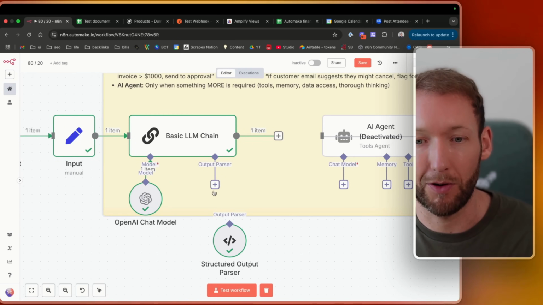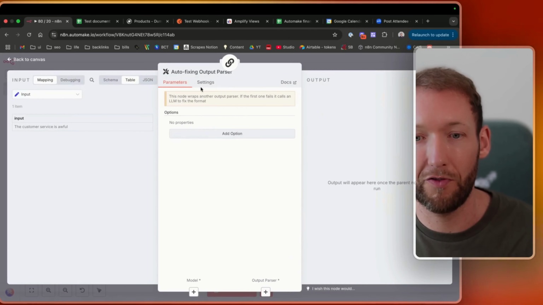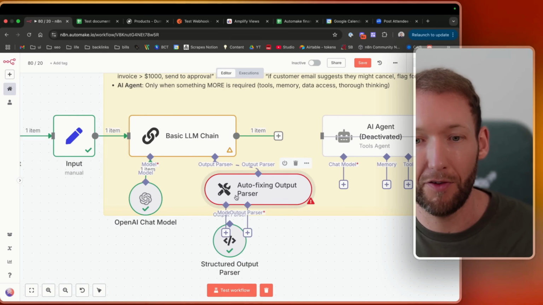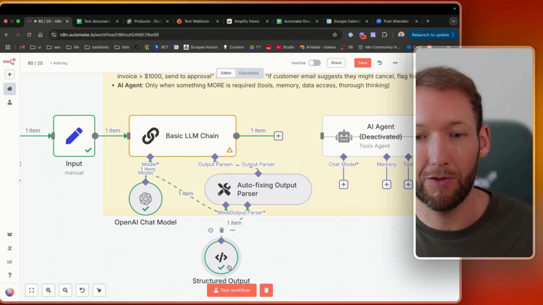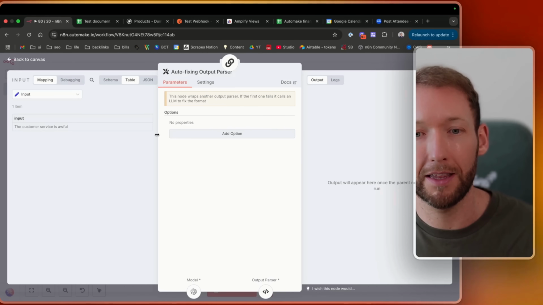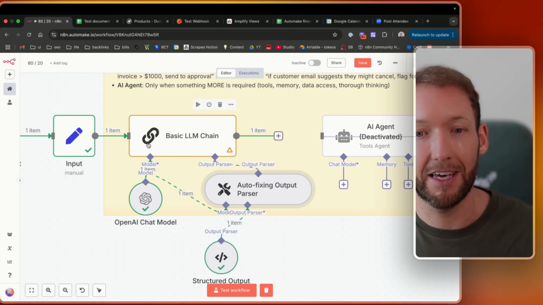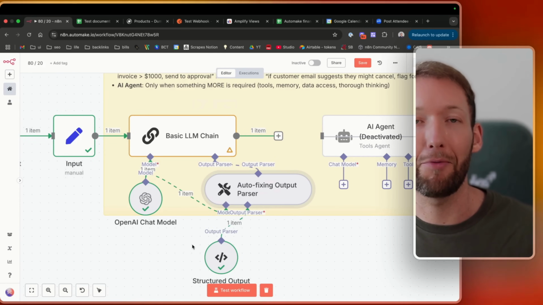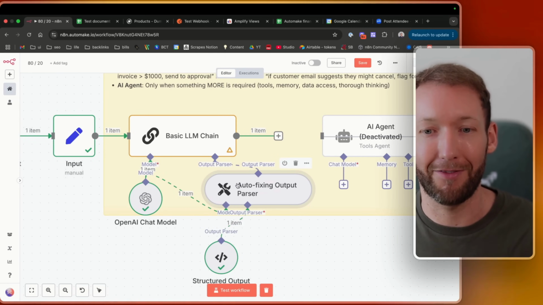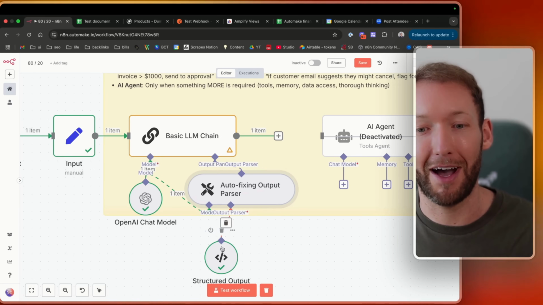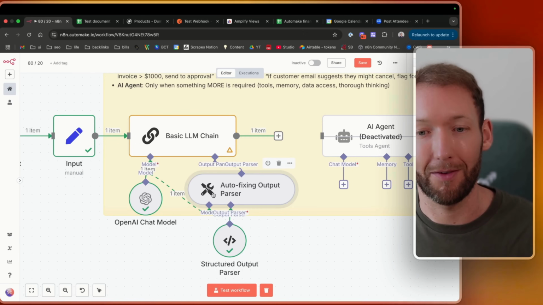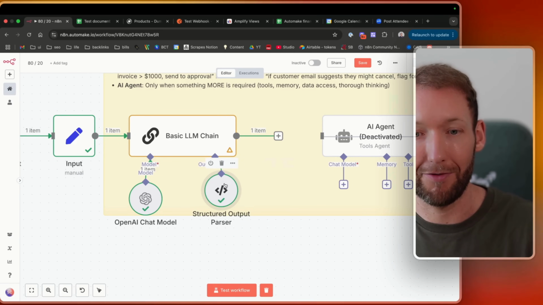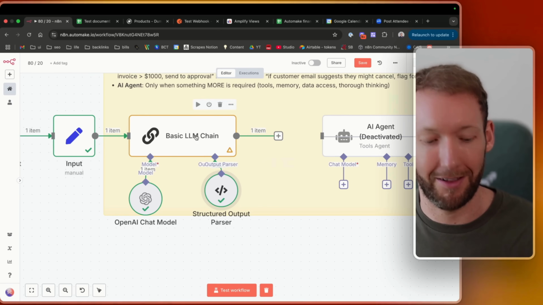There's also an advancement on this output parser, which is an auto-fixing output parser. If you have more complex outputs, you connect up your model here, you tell it this is the output parser I want, and then the auto-fixing is just going to say, keep running until you get this output. Don't stop if you haven't got this output format, and it will continue to run. So it might run several times, but it'll save you from it erroring out every so often. But we don't need it in a simple case like this, where the judgment is very limited.